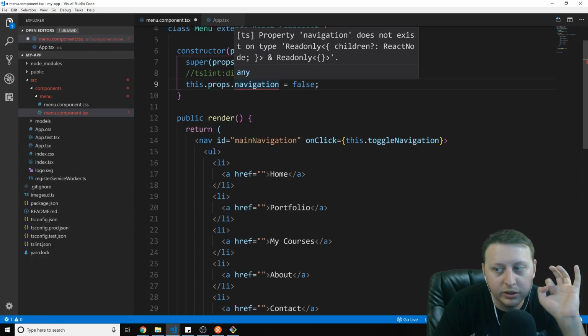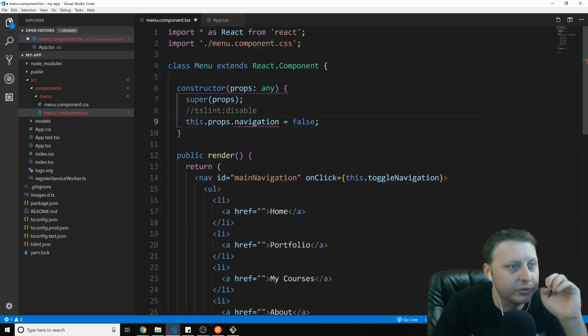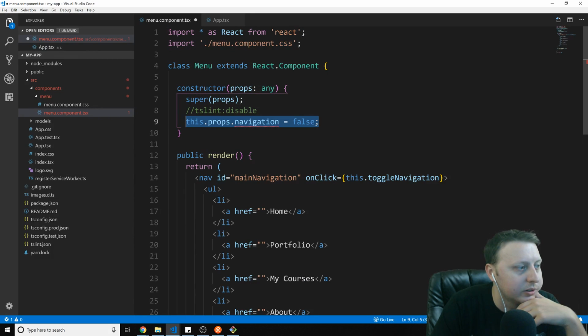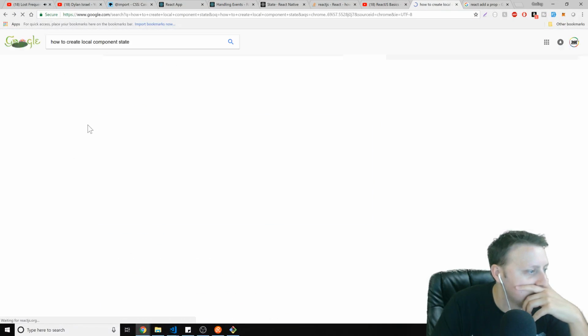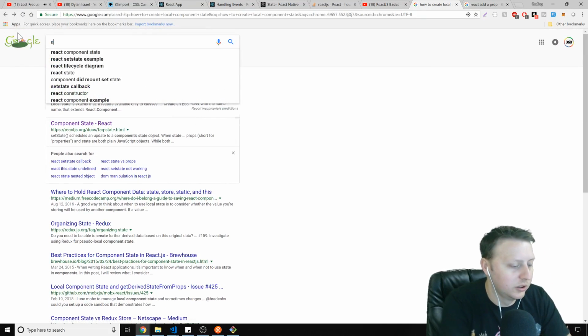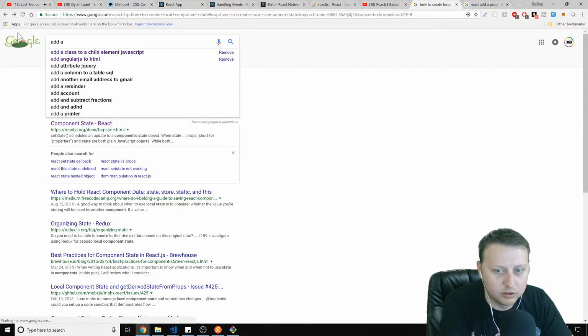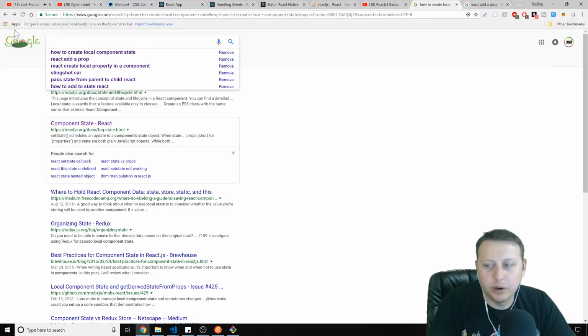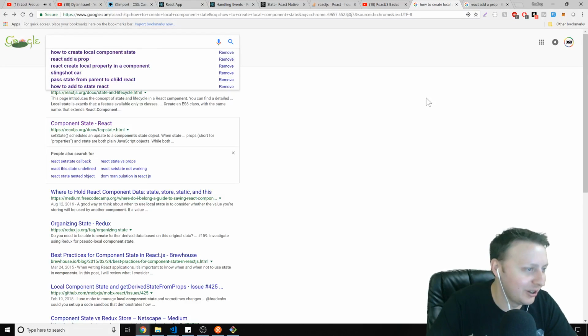I want to add a prop. I don't want to get the props, and we're having a problem here. This is read only. How do I add a local property? Somebody explain to me.